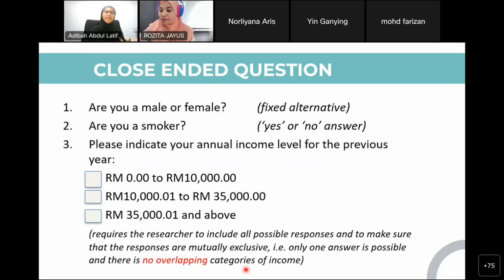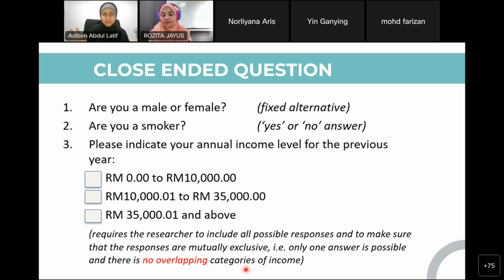Okay, another type of format in the instrument is closed-ended and open-ended. This is very familiar. Closed-ended questions are normally used in quantitative research because you want to make sure you get what you want from the respondent. It directs the finding towards the kind of data analysis that you want. For example, you want to know the gender, which is only male or female. So it's very easy. Then you ask, are you a smoker, yes or no, because you only want the result yes or no, which makes the analysis easier.